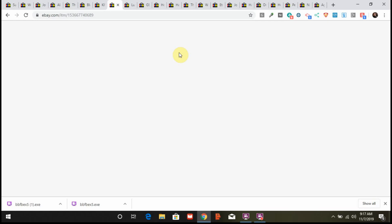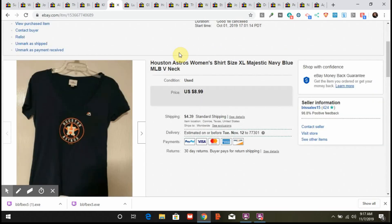This next item is a Houston Astros shirt. I took a best offer of $6.50 plus shipping. It was right when the Astros were in the playoffs, just before the ALCS against the Yankees — I'm in the Houston area, go Stros! I always look for sports-themed items and wait for them to be on the color-of-the-week tag to get a low price. This was a Majestic brand shirt — Nike and Adidas are also good sportswear brands. I just put it in a poly bag into a poly mailer and shipped it out.